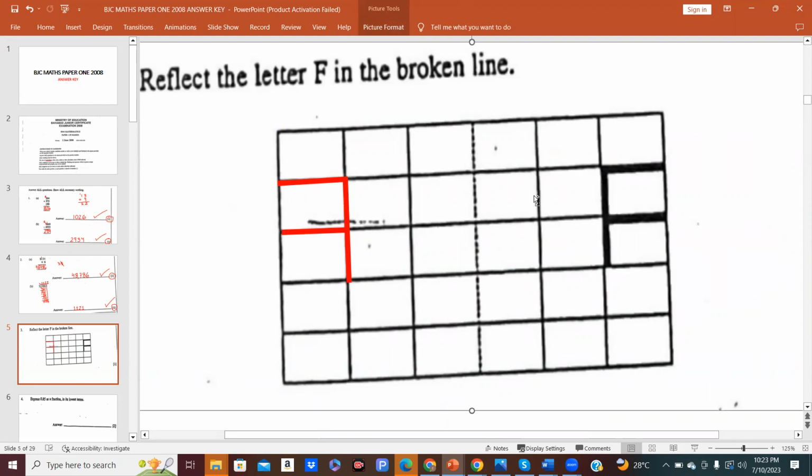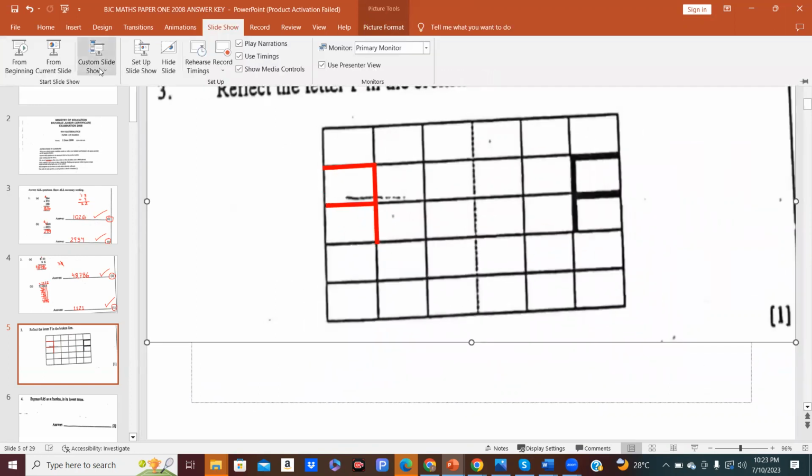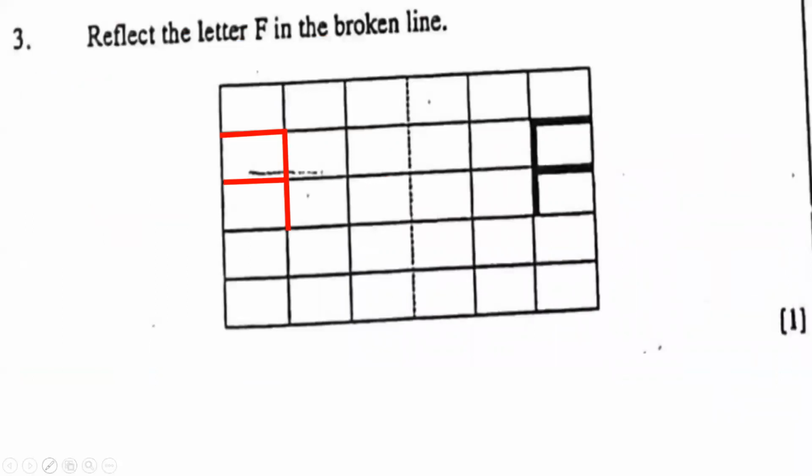So this is what they want us to do when they say reflect the image in the line. Again, let's look at our points. Remember that we have to reflect each point. So this goes 1, 2. So it's gonna go what? 1 and 2. All right. This goes 1, 2. So we're gonna go 1, 2. Very good. This goes 1, 2, 3. So we're gonna go 1, 2, 3. So that point is secure.